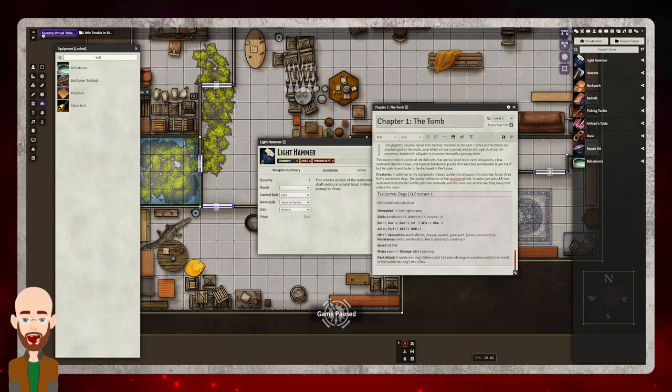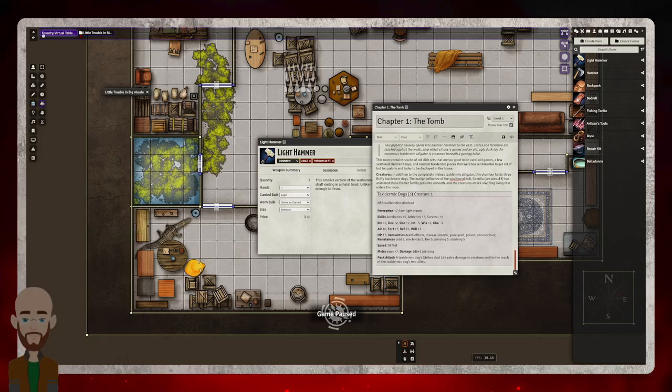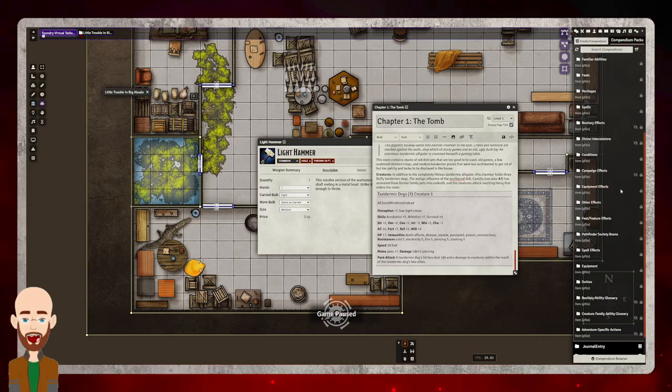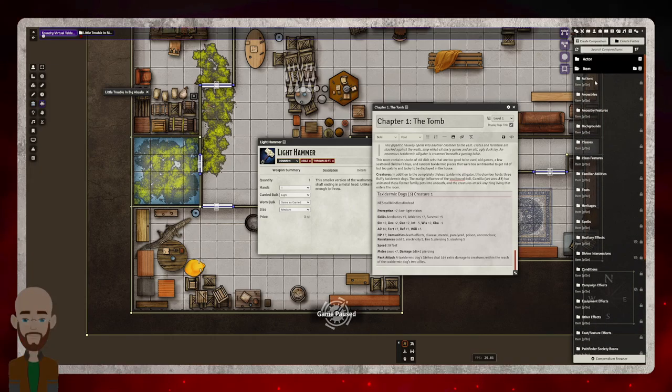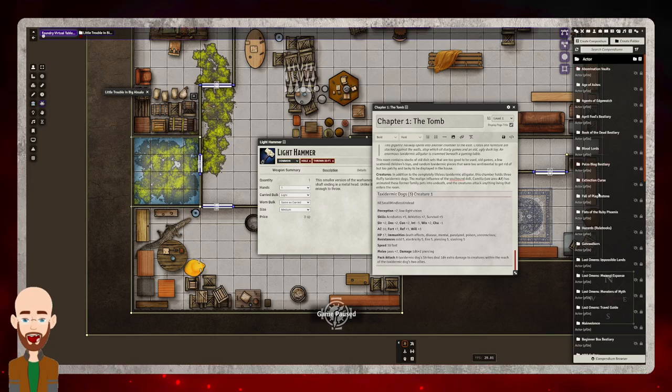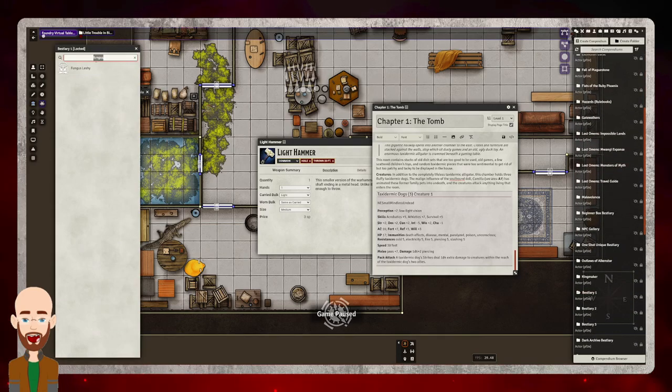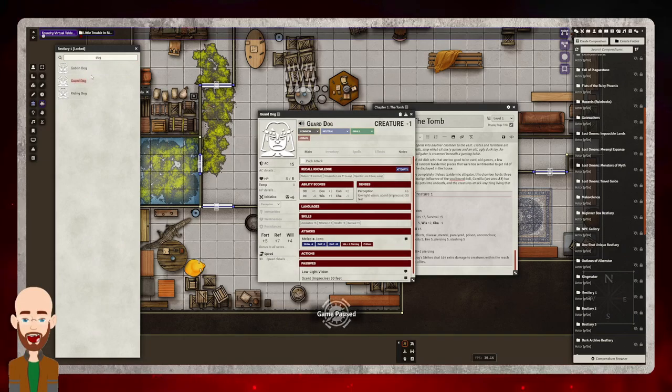I'm not seeing anything initially calling out as well. There's nothing to click on for the creature that would say, hey, this is what the creature's family is, like what it's coming from. So just because we've had so much stuff from Bestiary 1, I'm going to just go in here, search dog, and I'm just going to compare them real quick.